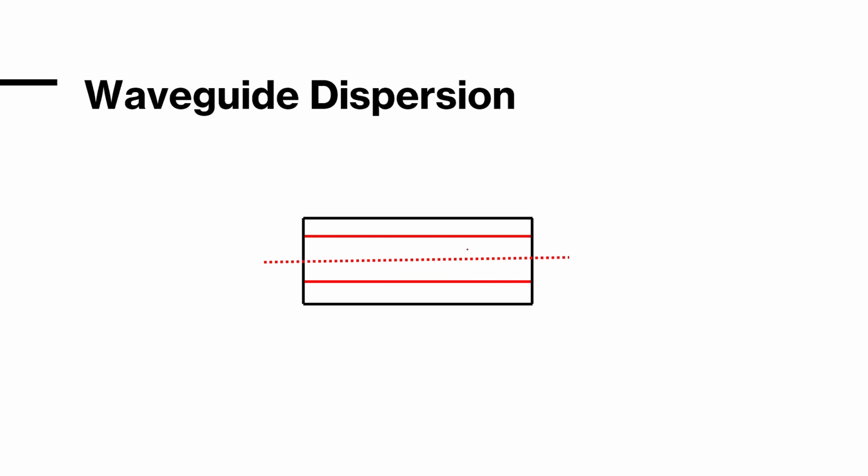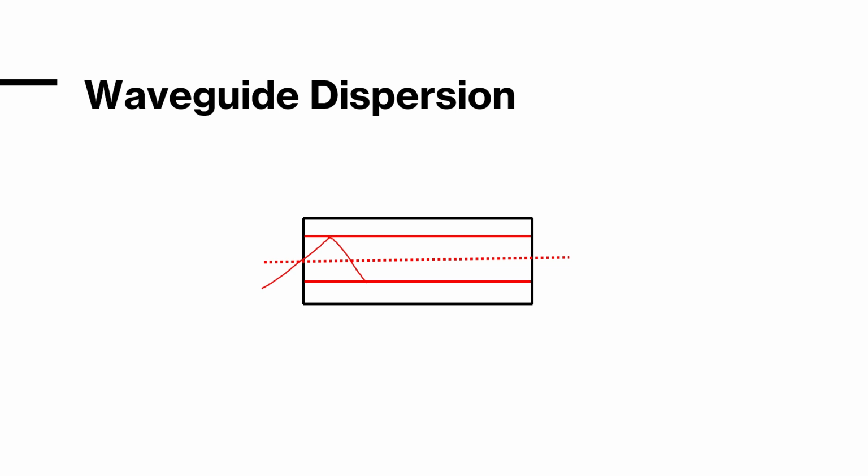The second is waveguide dispersion. It also comes under intramodal dispersion, and the important point is that material dispersion and waveguide dispersion occur only in single mode fibers. In waveguide dispersion, when the ray of light passes through the core of the optical fiber, the basic concept to propagate the light signal through the core is total internal reflection.